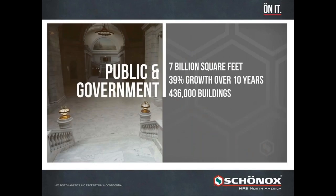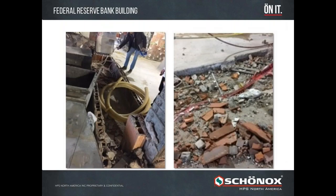A lot of people think of government buildings as majestic courthouse buildings, but in reality, most government space is office space, just like a corporate office. At 7 billion square feet, it's a gigantic segment. One thread it shares with healthcare and education is that it doesn't typically go into a recession — they're going to have government space regardless of what the economy is doing. The next project David is going to describe was a Federal Reserve Bank in Cleveland being renovated — one of the worst subfloors Doug has ever seen.